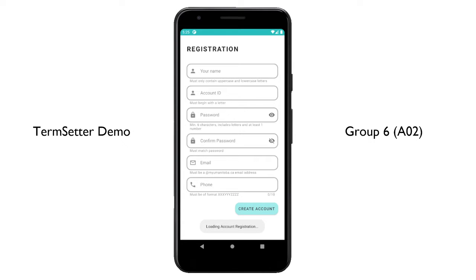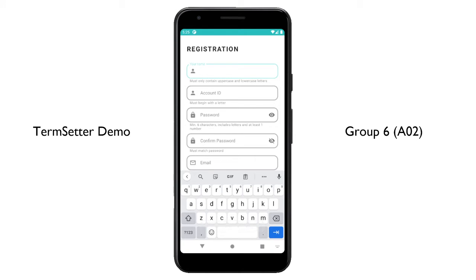To create an account, you will be asked to fill in your name, account ID, password, email, and a phone number. For simplicity, we will be creating a very generic user account. Let's say fill in the username as Kevin, because my name is Kevin. Account ID, I will just go with another Kevin, but in lowercase, and some numbers, say 1234.